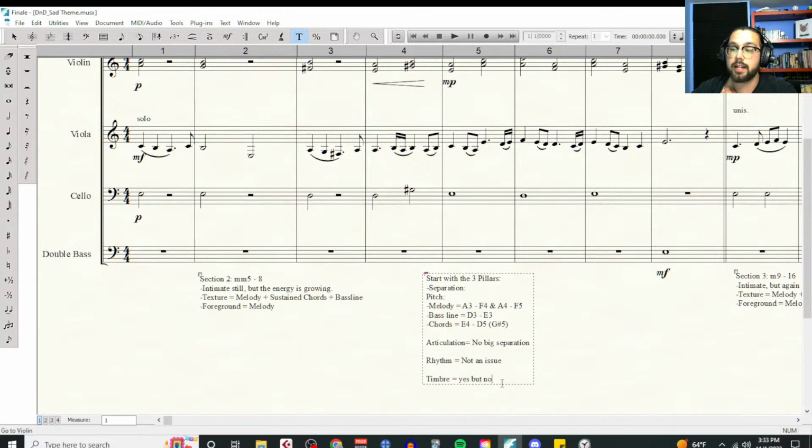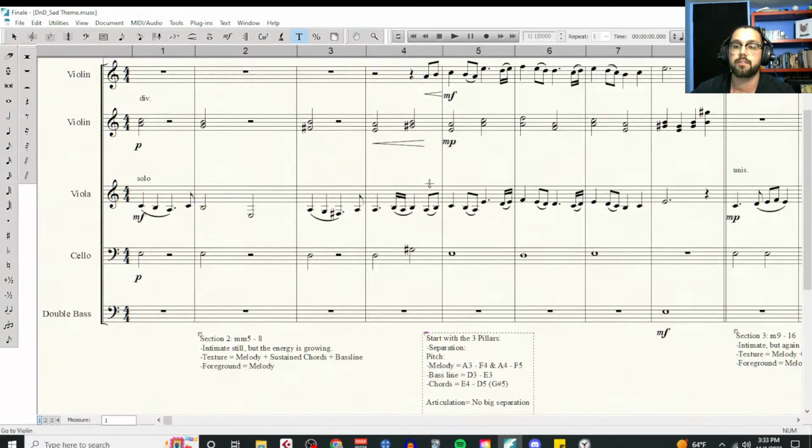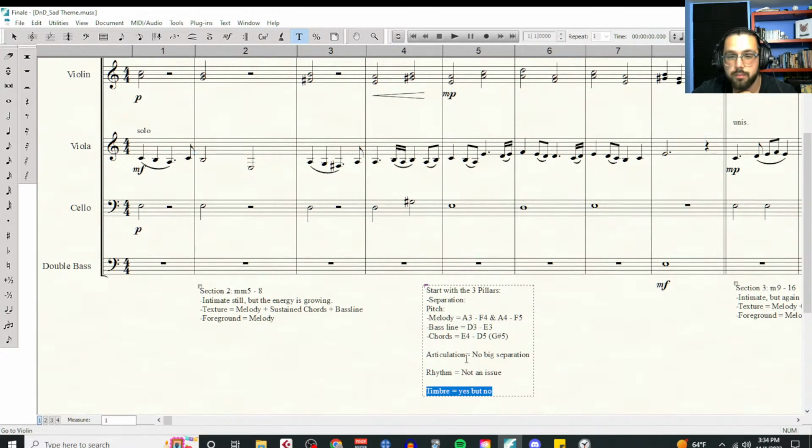I could try doubling down on the timbre and just make it a really different timbre. Maybe having the second violin players use mutes. I could try having them use sol tasto, which is they bow closer to the fingerboard, and it creates a warmer, softer, more intimate sound.